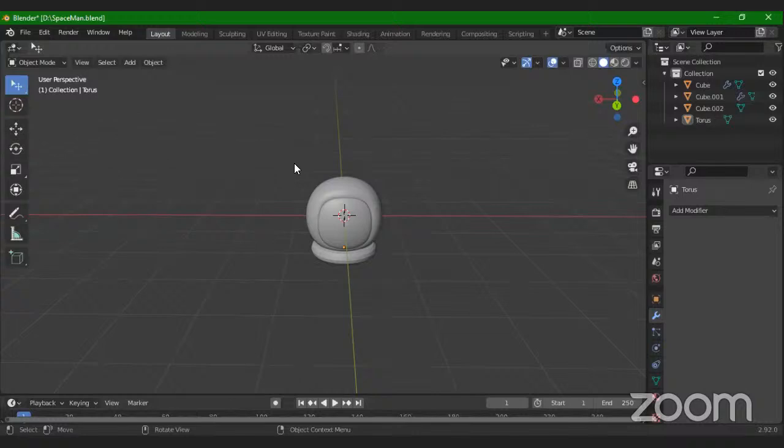Chetna, can you share screen once? Yes, Chetna. Don't deselect, just delete it. If you have already added a torus, please delete it once and then do the same. Chetna, please share a screen if you are comfortable with that. Please respond yes.